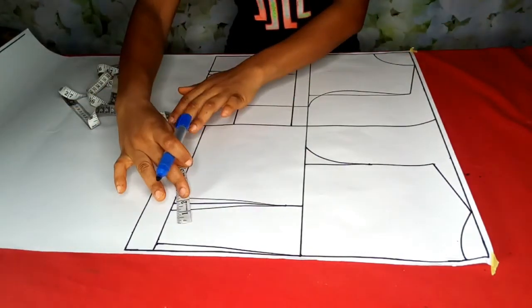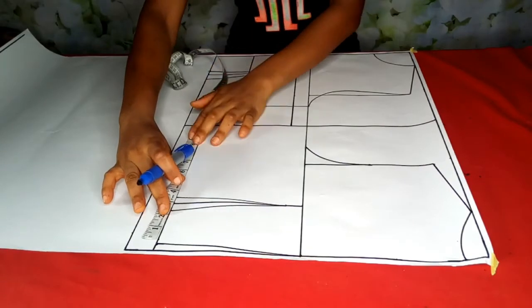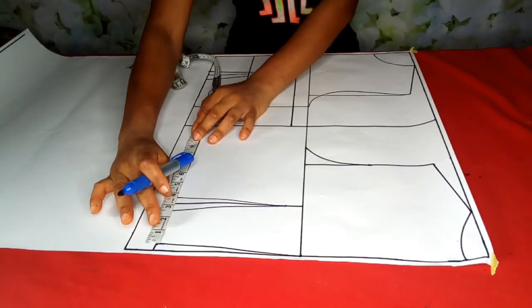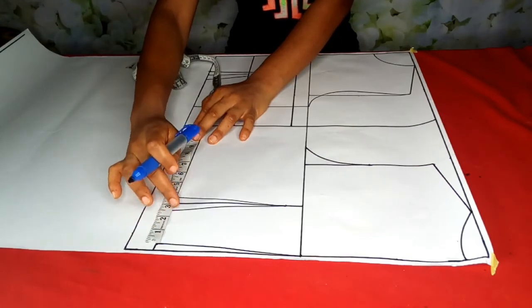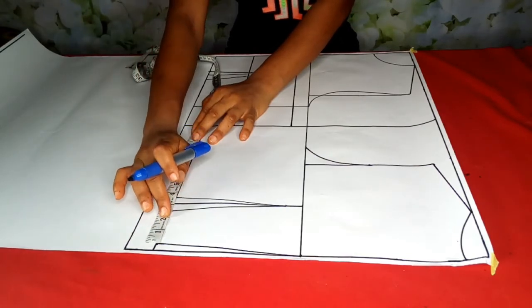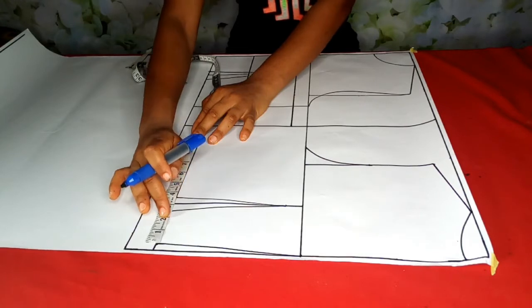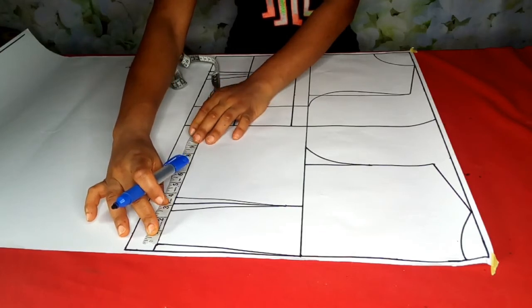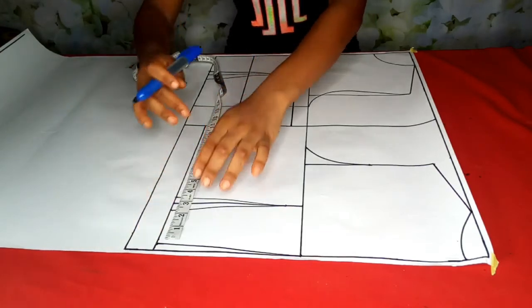And then I'll take in my measurements. The waist 31 divided by 4 is 7.75 plus 1 inch I took away from here. That's 7.75 plus 1 inch is 8.75.